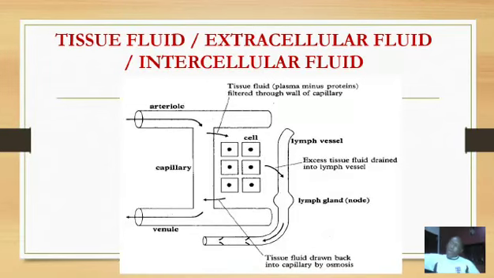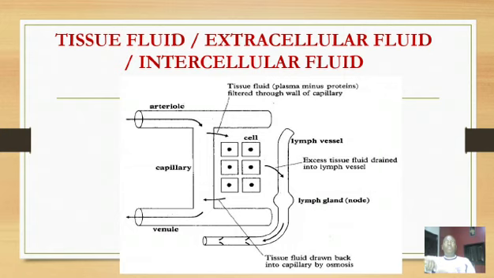Okay. What is tissue fluid? We begin from there. Remember that tissue fluid is the fluid surrounding cells, or a fluid we find within the tissues. A tissue is a group of cells that usually perform a similar function. Look at that visual. That image is giving us a summary of where exactly we find the tissue fluid, and it is going to help us in the formation of tissue fluid.